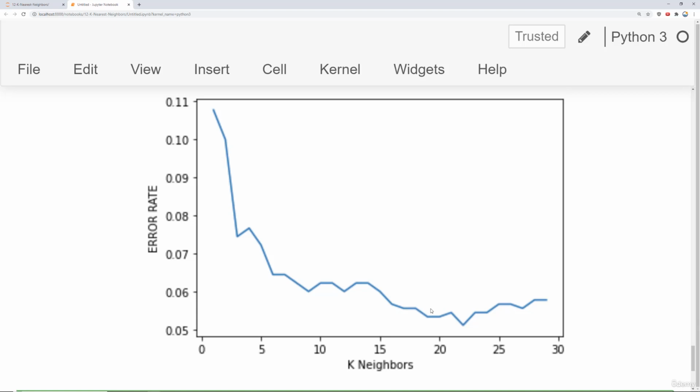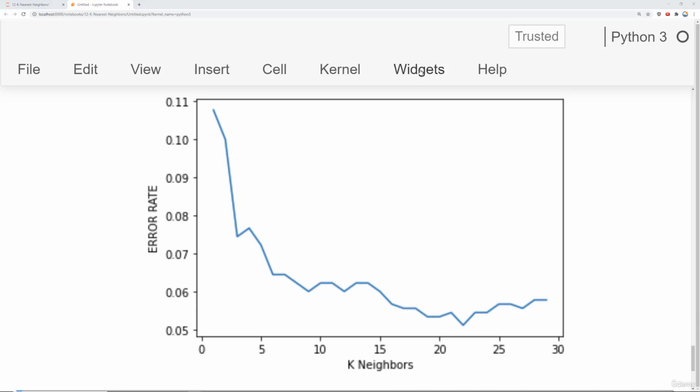Is it worth it to add the complexity of your model to consider 15 more neighbors when really just considering 6 pretty much gets you almost the exact same error performance? Especially on this particular train test split, you don't actually know if on another train test split this leveling off effect would be even more pronounced. So what we could do then is perform a grid search with cross-validation to see whether or not it's worth it to jump that high to something like 22. Maybe it's worth it just to go to 15 or 18, 19, etc. Maybe somewhere around this range instead of trying to optimize for what this particular train test split had at around 22. Let's go ahead and explore this.